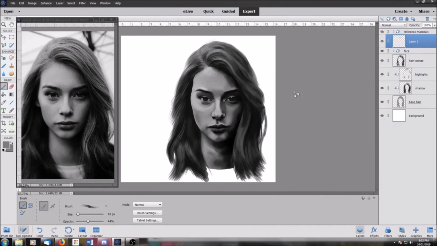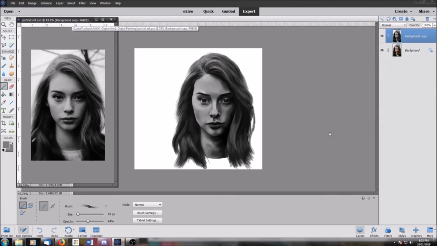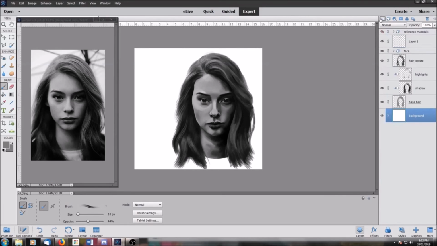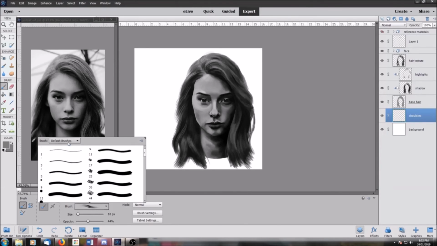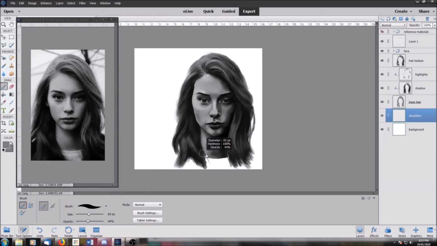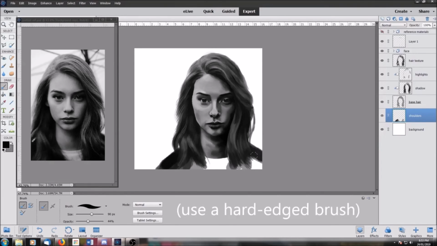All right, and with that, we are almost done the grayscale image. We're just going to take a quick moment to fill in the shoulders. Now the shoulders are very unimportant. No one's going to pay any attention to them other than the basic outline of them. So we're not going to worry about doing this in any detail at all. Put them in a layer that's below the hair so that the hair shows over top, and we'll just paint in a dark value for the shape of them and leave the center a little bit lighter where the white shirt is.